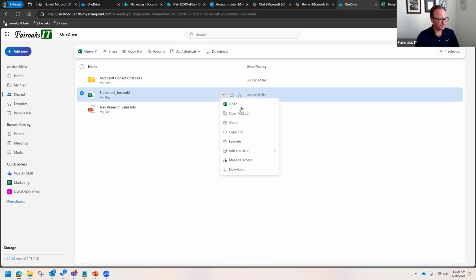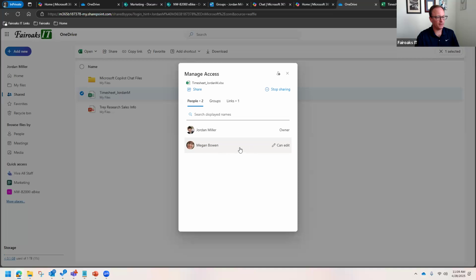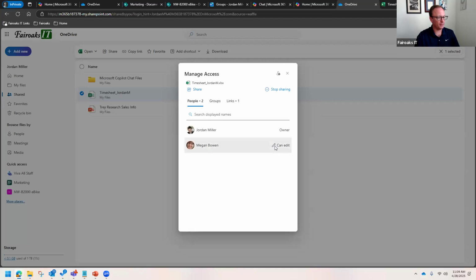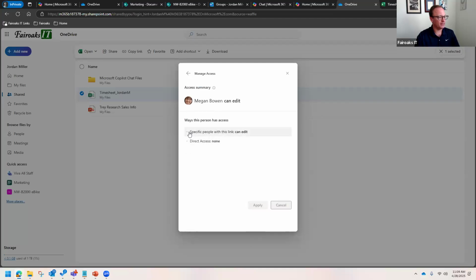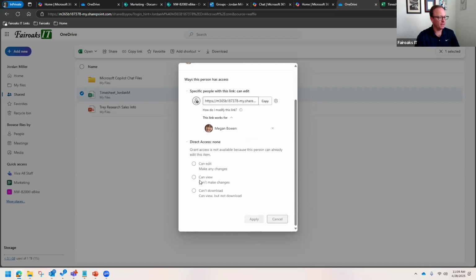And if I go here and click the 3 dots on the file and click Manage Access, you'll see in here where we've added Megan to be able to share. Now, again, let's say Megan's not your manager anymore. She doesn't need to edit this file. Well, I can just click over here, the little pencil, and I can say exactly what I want her to either have access to or not have access to.